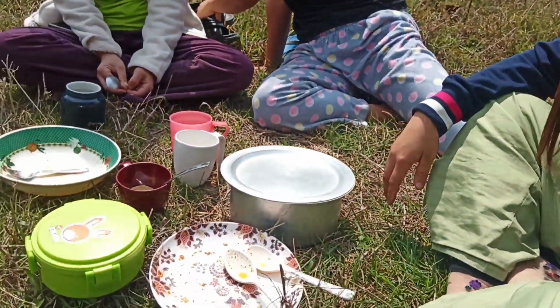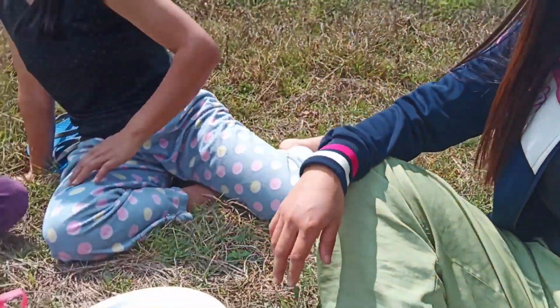So now she's going to put water. The weather is just so perfect. See? It's all mess here. We are going to have it.